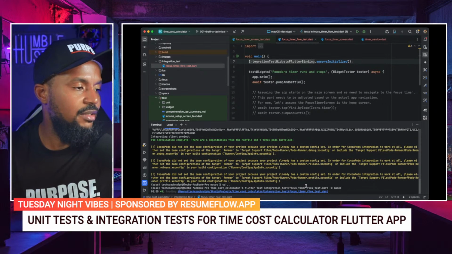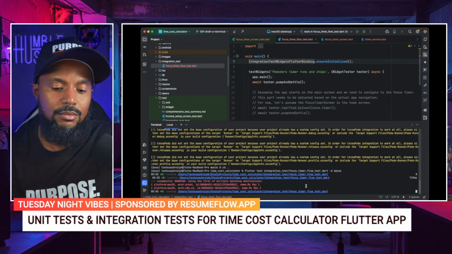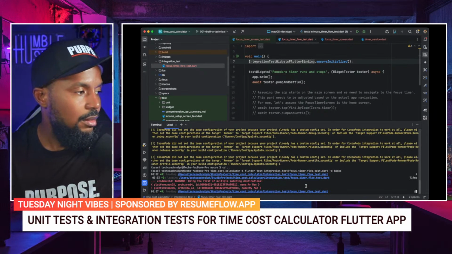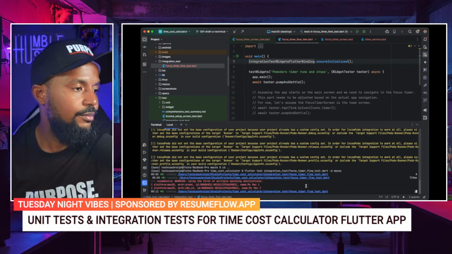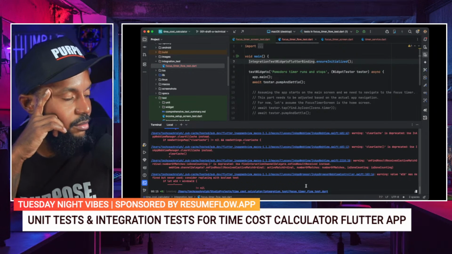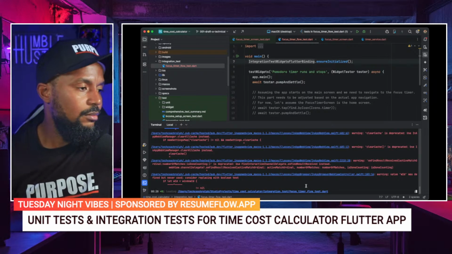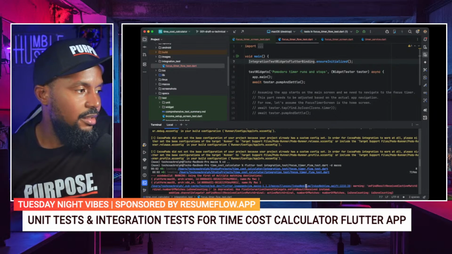Let's see if that gives us better results. We're not getting errors right away. Well, okay, let's see. We're getting different errors now.